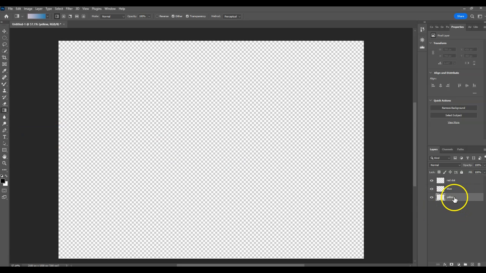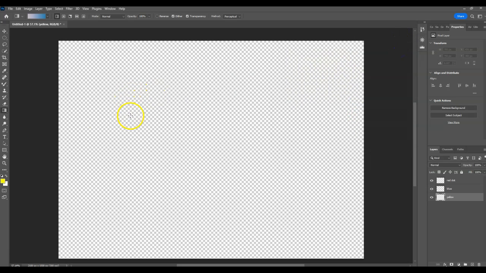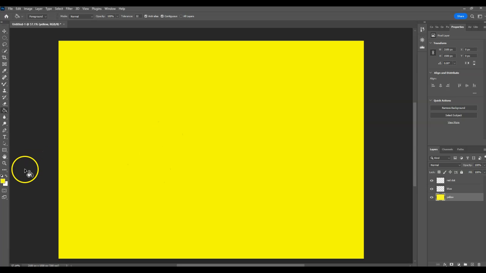It says yellow on this bottom layer. Make sure you're selected on this one. It's highlighted if you're selected. We're going to click on our chip, on our top chip, and we're going to make it yellow. So I can click over here, make it any yellow, it doesn't matter. And then I'm going to use my paint bucket tool, not my gradient, but my paint bucket tool, and I'm going to left click, and it drops yellow in there.